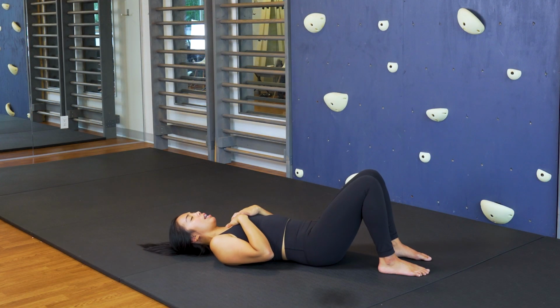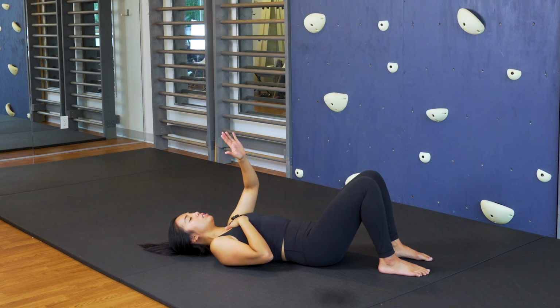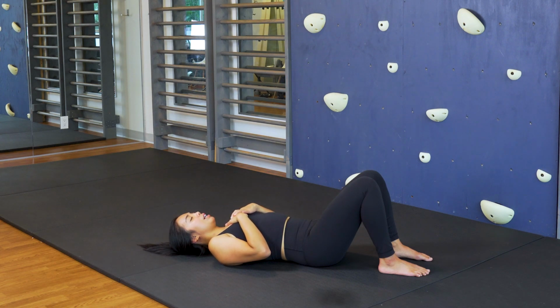Stay really relaxed, close your eyes, inhale, and try and lift your chest up towards the ceiling, and then let it rest. Just breathe at your own pace. We'll do this for a few breaths. Inhale. Exhale, feel your ribs recoil.